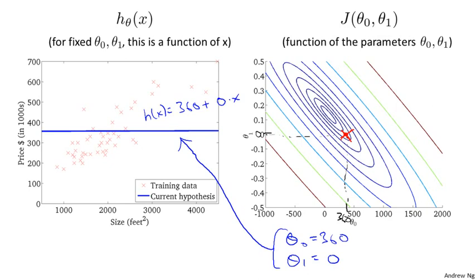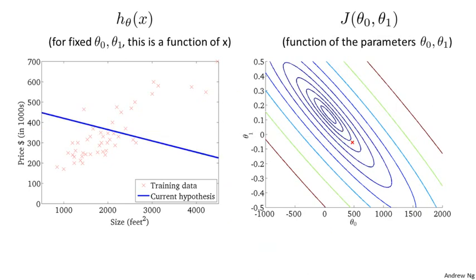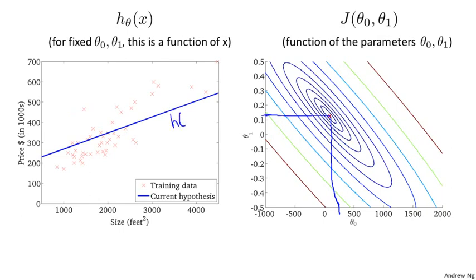Let's look at just a couple more examples. Here's one more. At this value of theta 0 and at that value of theta 1, we end up with this hypothesis h of x. And again, not a great fit to the data, and we actually move even further out from the minimum. Last example. This is actually not quite at the minimum, but it's pretty close to the minimum. So this is not such a bad fit to the data, where for a particular value of theta 0 and a particular value of theta 1, we get a particular h of x.